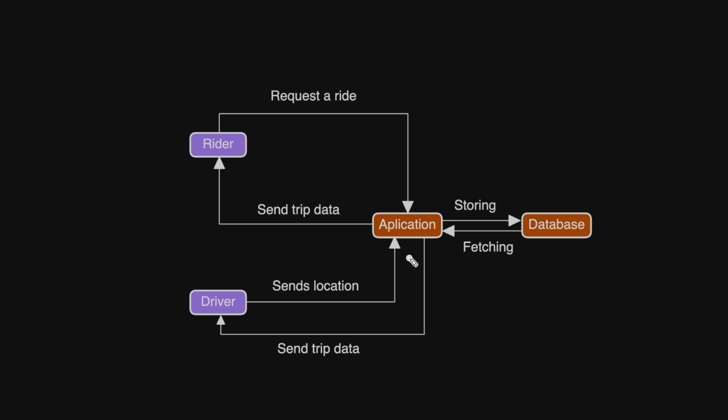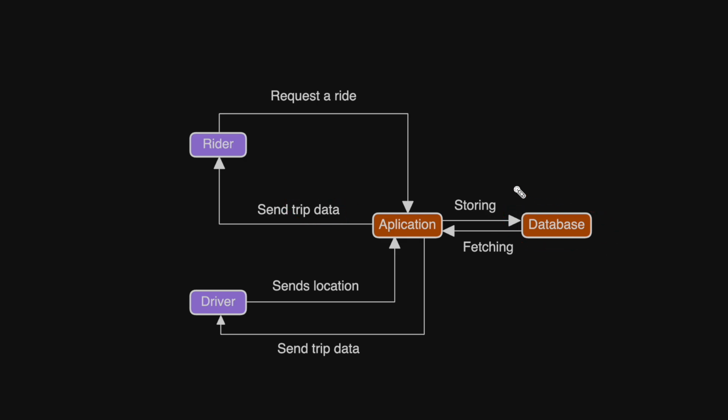Then I receive a ride request and either accept or decline it. If I accept it, a trip will be created on the backend and sent to the rider. Now the rider and the driver share the same trip object stored on the backend. This trip will be updated in the backend as it starts and eventually completed.